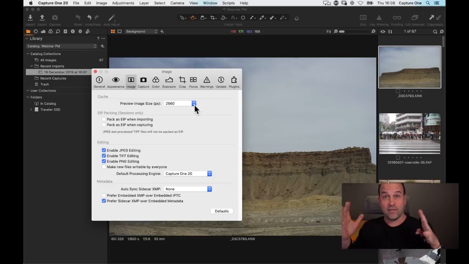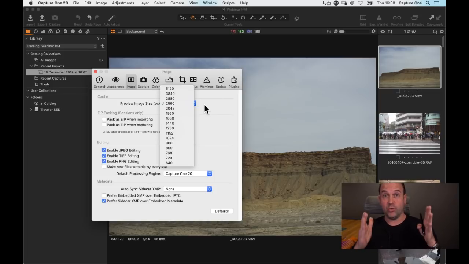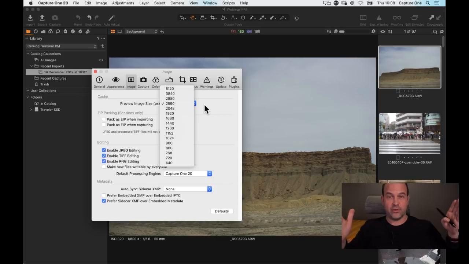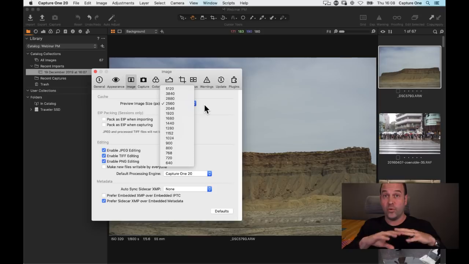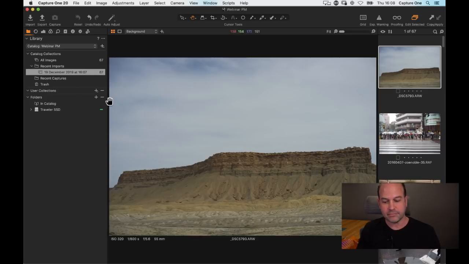If you're on a 5K iMac or a 4K display, then you will need to make that larger because you want your preview to fit your display. If it's too small, then what Capture One has to do is always look at the raw file to display it on screen. So if you are using a high resolution display, before you do anything in Capture One, bump that preview image up to a higher one.